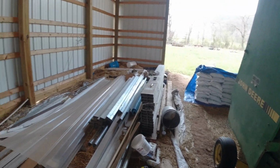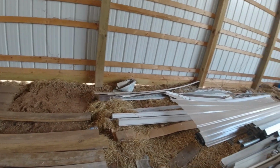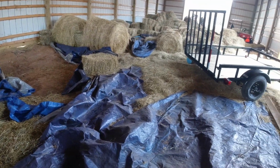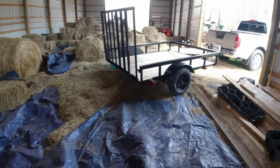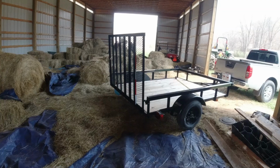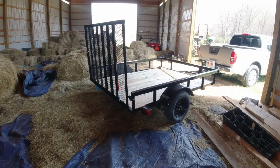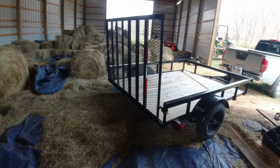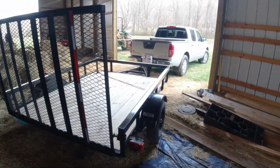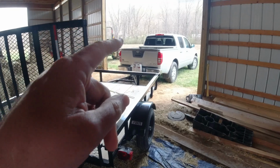Well, I'm on the farm today, and I got a new acquisition here on the farm, and I thought I'd show it to you. The wind is blowing like crazy up here. I thought I'd pull this thing inside and try to escape some of the wind, although I'm sure you can. Trust me, it's not as windy in here as it is out there.